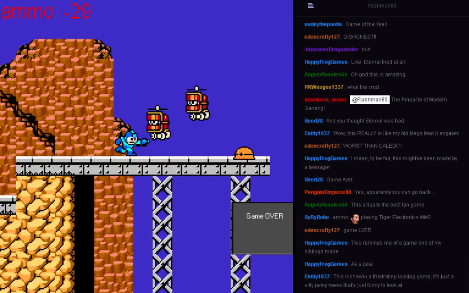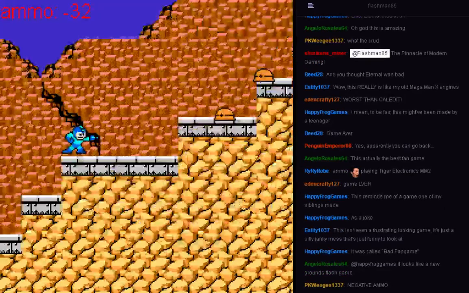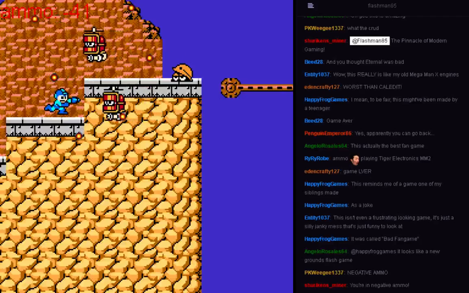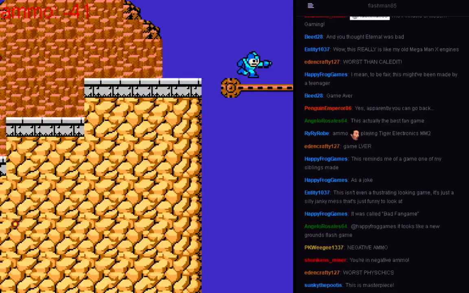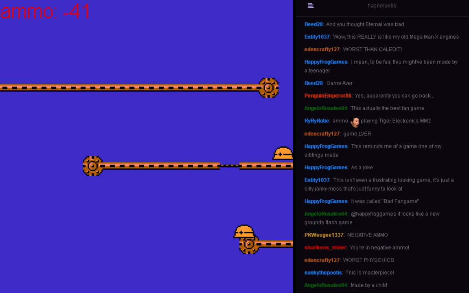You know, if I don't... Oh, negative 29 ammo? And I have an invisible health bar. Okay, I'll give this one more try, since evidently it is possible to somehow make it from one screen to the next. Yes, maybe just like this. I can make it. I'm a survivor.